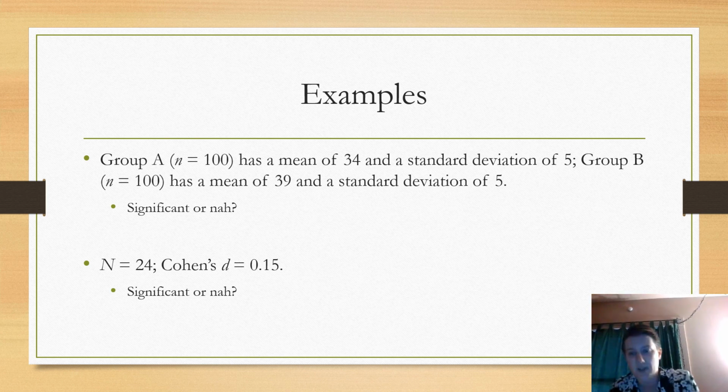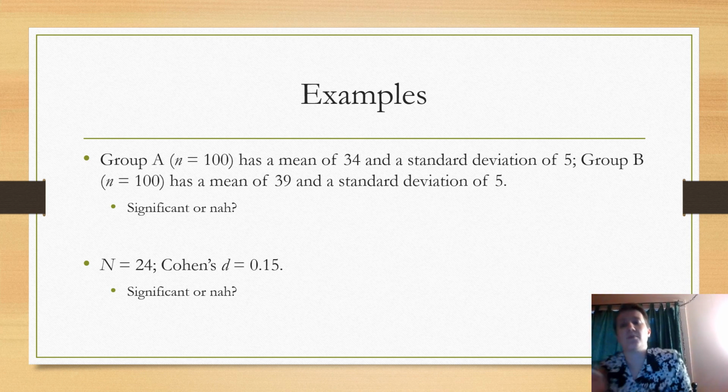First, again, we have to look at sample size and effect size. So our sample size total is 200. Group A and Group B all together have 200 people. Okay, so far, so good. We have a pretty decent sample size. I would say that would probably reflect what we would expect to find in the population. Now, the question remains, what is the effect in the population? Is this going to be a strong, medium, or weak effect?